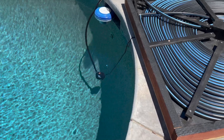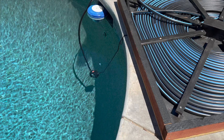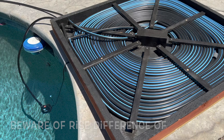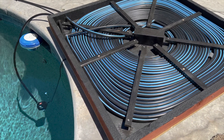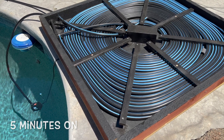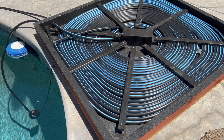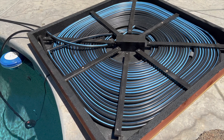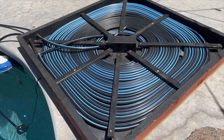There's a fountain pump in the pool that runs at 500 gallons per hour. You don't really want the water going through the coils too quickly because you're trying to absorb as much heat as possible. My plan is to have it run for five minutes and then shut off for 20 to 25 minutes depending on how hot it is outside. I did buy a Wi-Fi outlet to control it, but I'm still figuring out the timer situation.